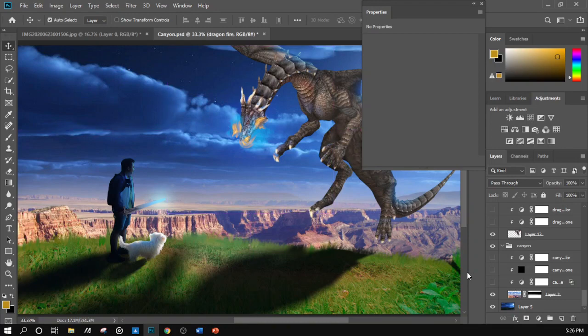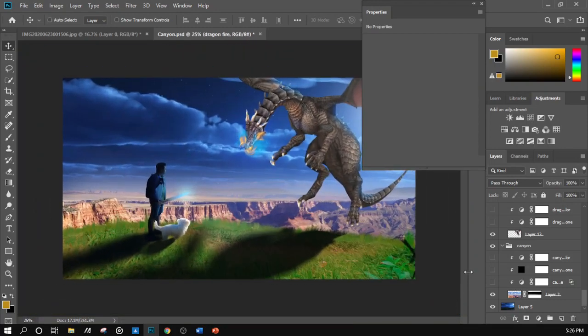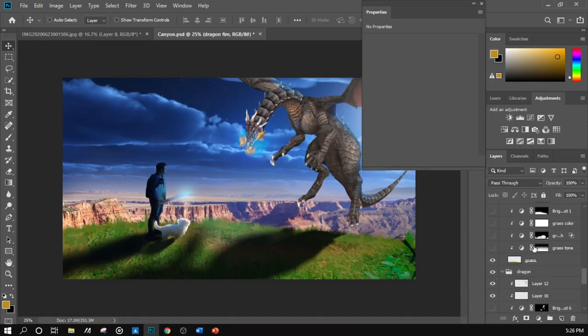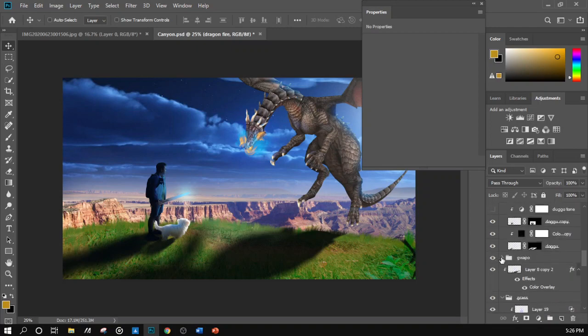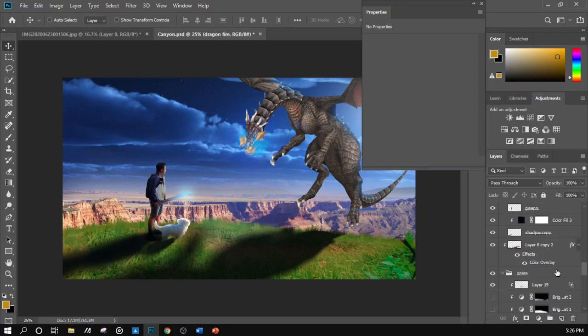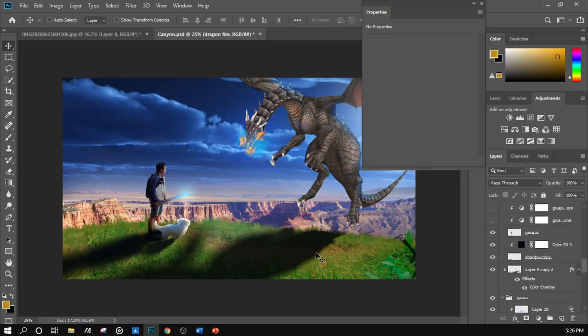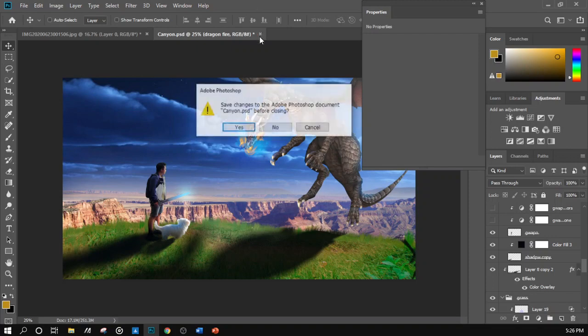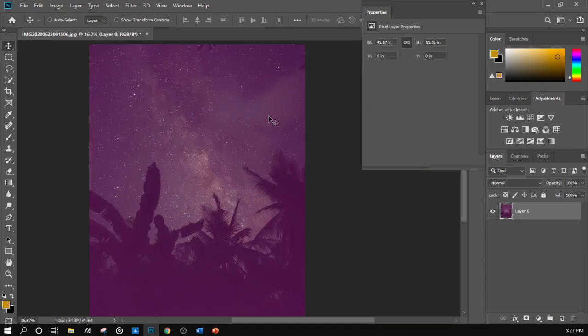Okay, all right, so supposedly this is how the photograph looked before I added the adjustments. This is how the design looks if I haven't added the adjustment layers. But again, I've used different adjustment layers to make sure that this composition will look as realistic as possible. So this is how we are going to make use of adjustment layers.